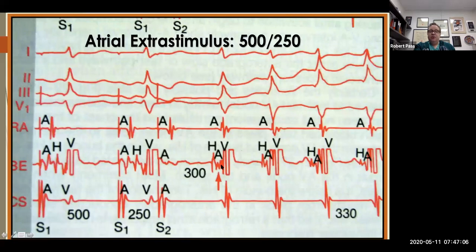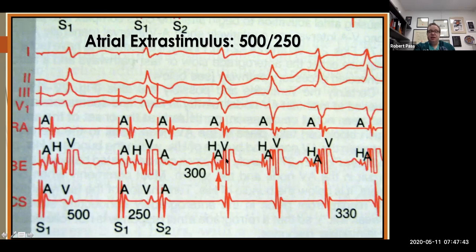we always say that when you're looking at a surface electrocardiogram, the way to distinguish AVNRT from ORT or AVRT is the R to P interval. And we usually say that if the RP interval is greater than 70 milliseconds, that would be consistent with ORT, and if it is less than 70 milliseconds, it's typically AVNRT. In this case, the A is actually preceding the QRS, or the V in the atrial electrogram, and in the high right atrium, it's on time with it. So the R to P interval is actually negative.